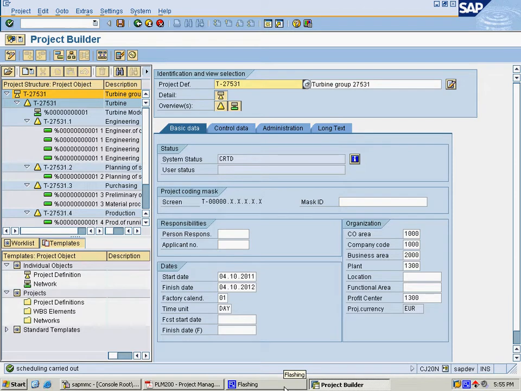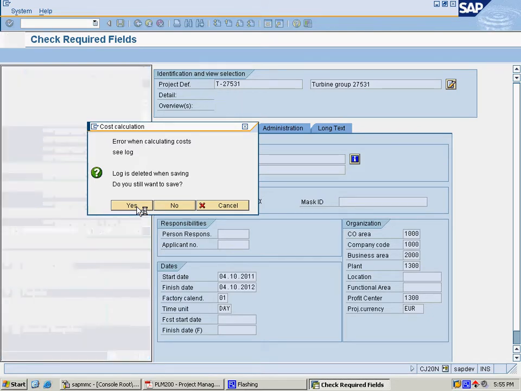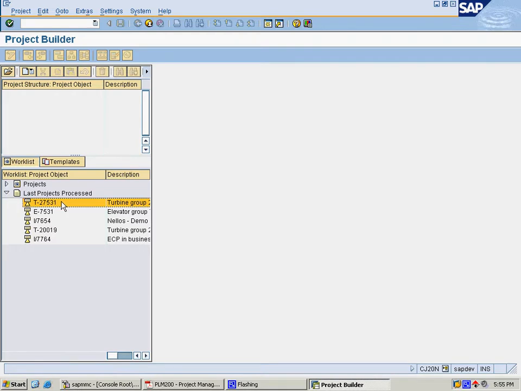Welcome back, guys. We just recovered the memory related problem, and here we are after including the standard project WBS element in our project. Simply it is coming like this. We will just save the WBS elements and project simply by using the save button here. Once it is completed, our project will be saved in the database successfully, and once it is done, we will see how we are going to add an external activity to the first level WBS element.